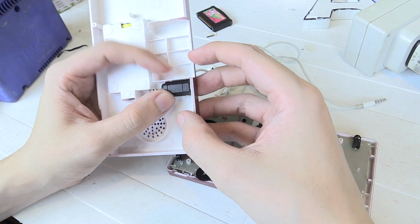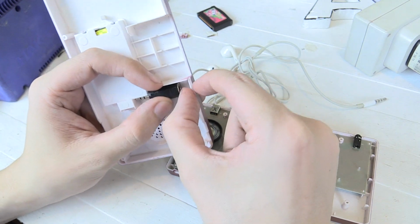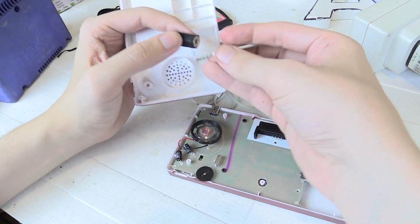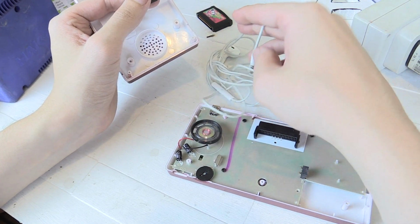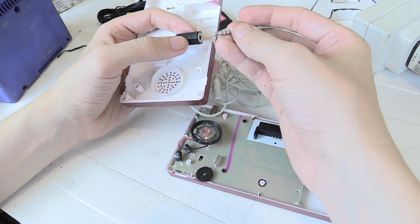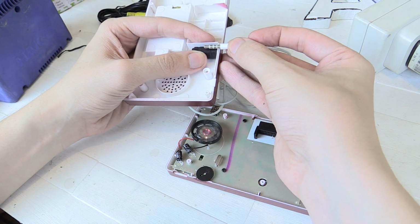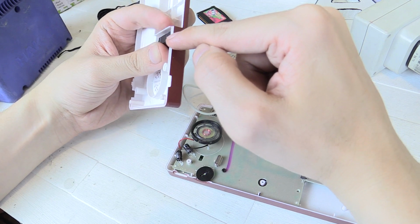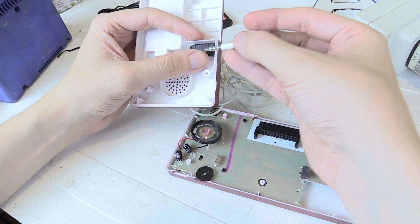Now another thing we have to consider is if I just make a hole here for the headphone to go through, you've got maybe 2 or 3 millimeters of plastic there, which means the headphones won't actually plug in all the way. I'm not sure if these are the headphones I'm going to use, I might swap them out because this is a 4-pole plug, so I don't know if it's going to work. Imagine if you push this through, it's going to be a little bit short, probably by 1 bar even. So what I might have to do is cut away a whole chunk of plastic here. But first I'm just going to try and make a hole, put the headphones through and see what happens.